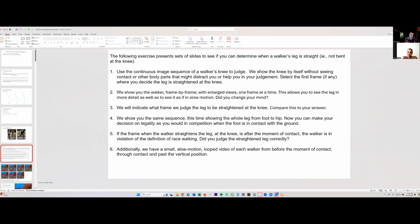So now you could watch the progression of the frames and see, hey, am I actually seeing the knee still bent in the process of straightening? Should I make that call? However, you shouldn't make the call until we actually know that they're in contact with the ground. So we'll tell you what frame the leg is straightened, and then we'll show you the same sequence showing the entire leg from the foot to the ankle, to the knee, to the hip. And now we can actually judge whether they're legal or not.